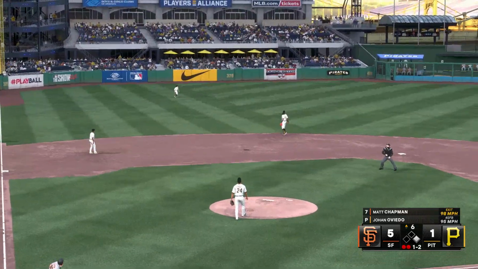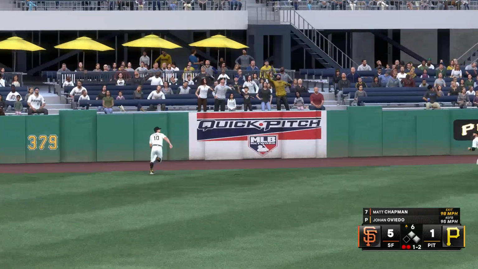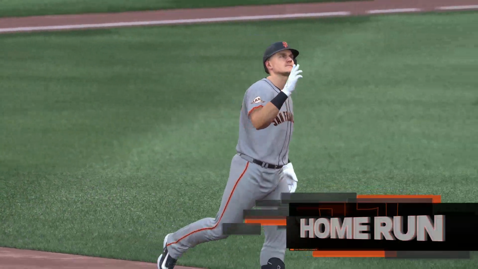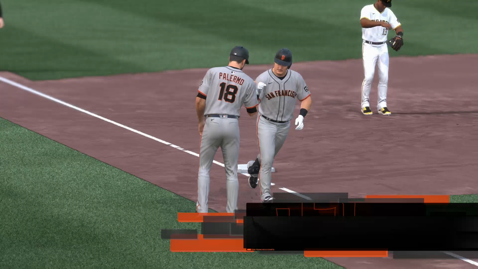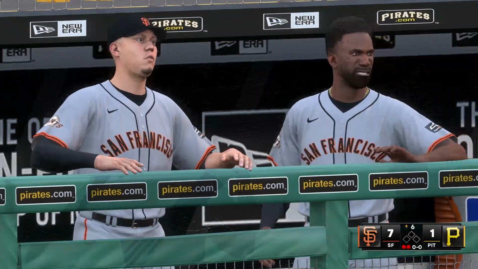And then Matt Chapman, he's going to launch this one deep. It's going way back to left field at the warning track. Whoa, and it is gone. Comes in the game and immediately gives up 4 earned runs off of 2 2-run shots. Matt Chapman's 11th of the season. It's the 3rd different Giants player to hit a home run here today.